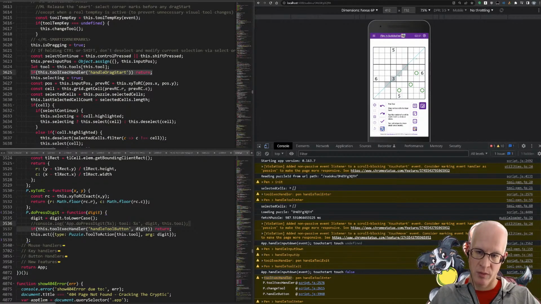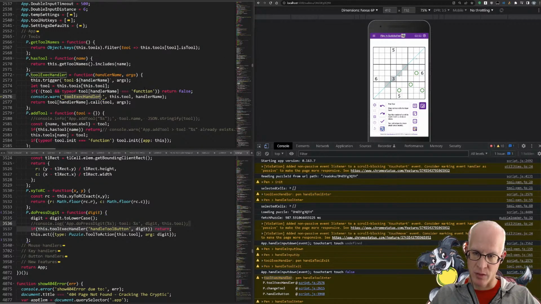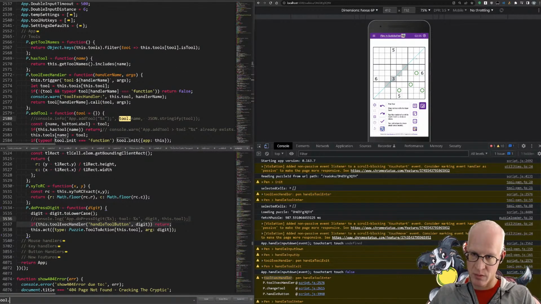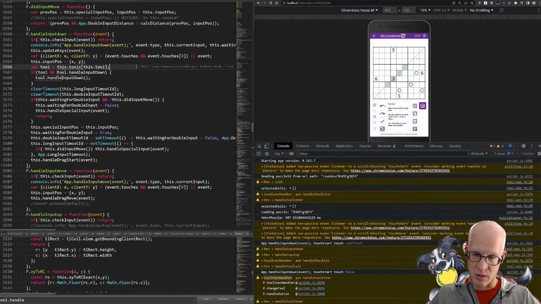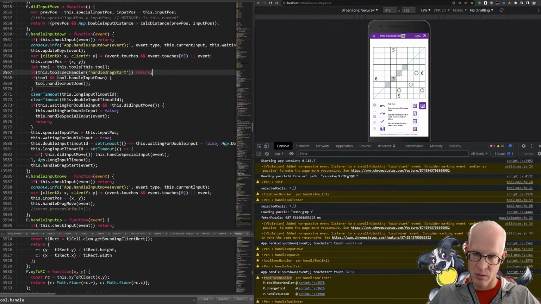I hope the event handlers aren't doing anything weird there. Tool.handle. Because currently input up and down aren't cancelable. Maybe they should be. Maybe they shouldn't be. I'm not sure. I mean, it would be consistent behavior at least.